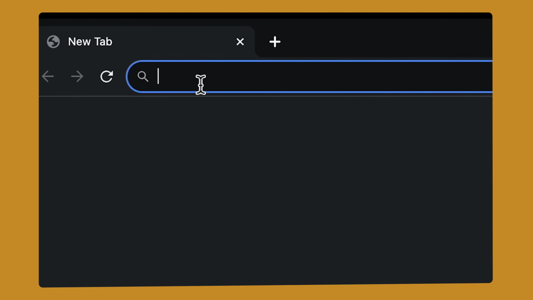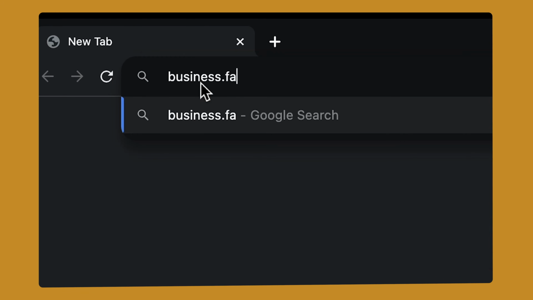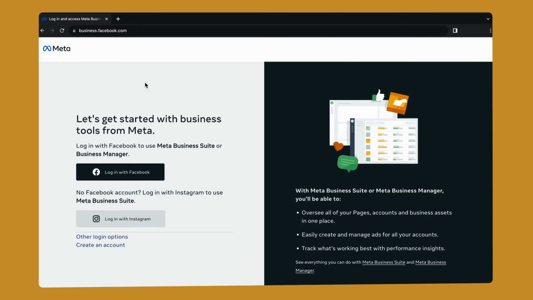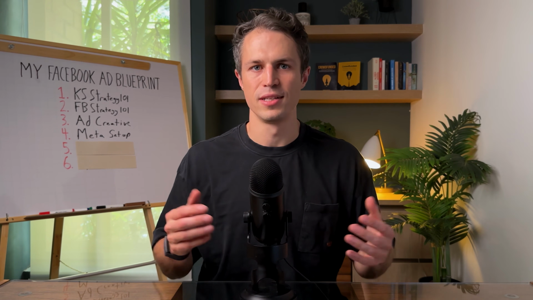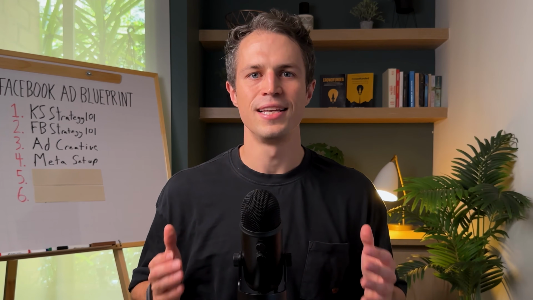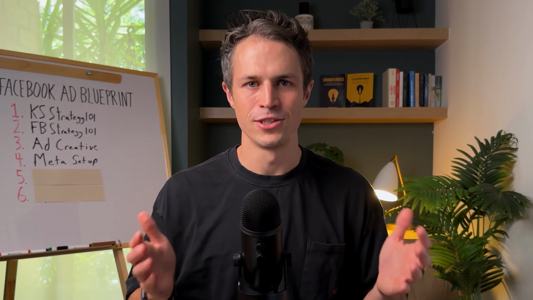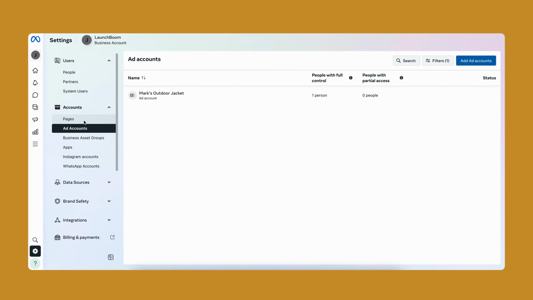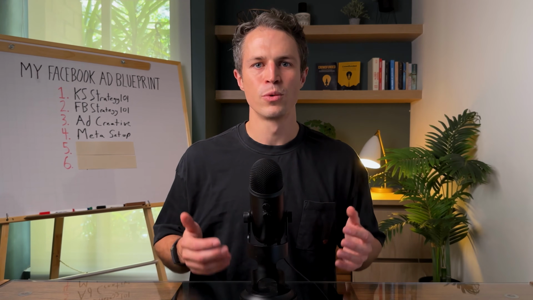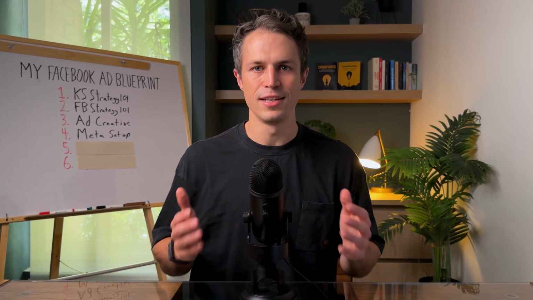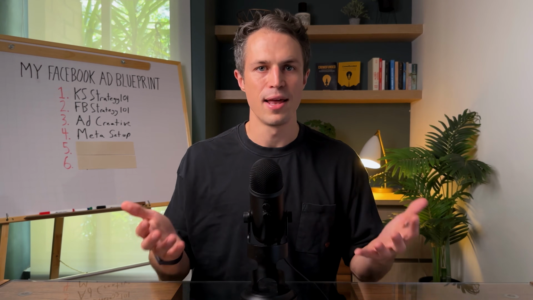To start, head over to business.facebook.com. See that Create Account button, give it a click. Then type in your business name and your business email. Next up, the ad account. This is where the magic happens. Click on Ads in the left menu and follow the prompts to create a new ad account. Think of this as your Facebook marketing command center. Here's where you have all the tools to navigate the different areas of your business on Meta.